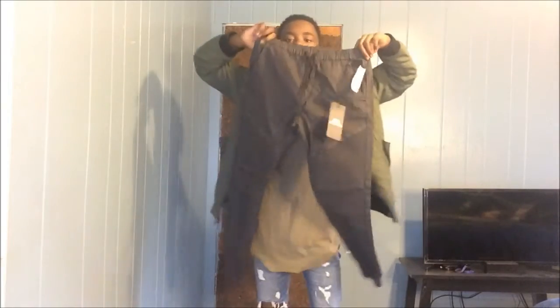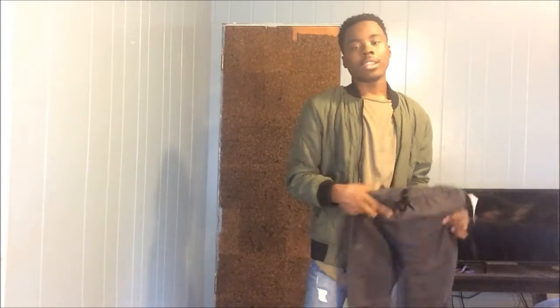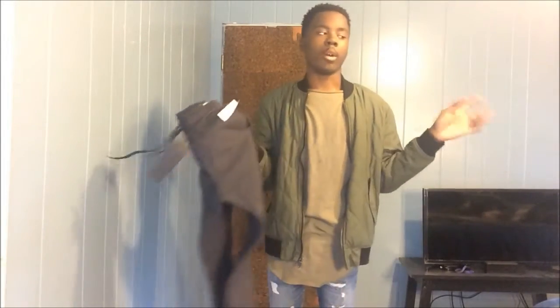We just have some regular black denim biker joggers. Now these are the ones I had to substitute for the leather ones that they said weren't part of the sale, which was stupid. But I got them free, and the price would have been $56, so $56 and getting them free, really good deal. And if anything, these are the biker denim joggers, so these should have been the ones they said were fashion, but the next time I go there, I'll get them. Hopefully they still have them.